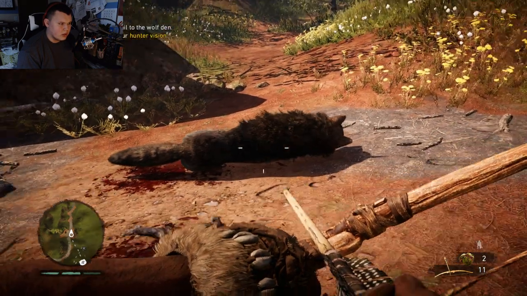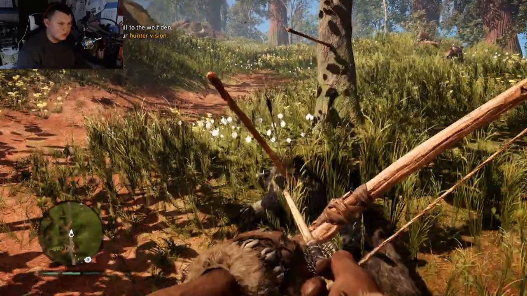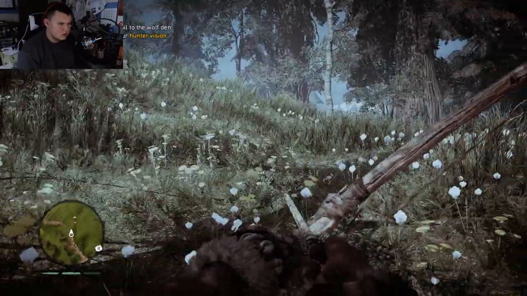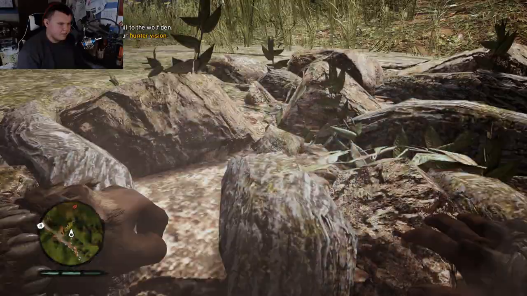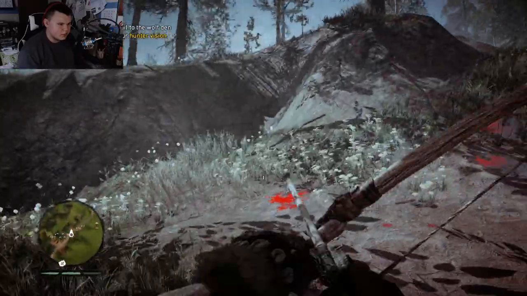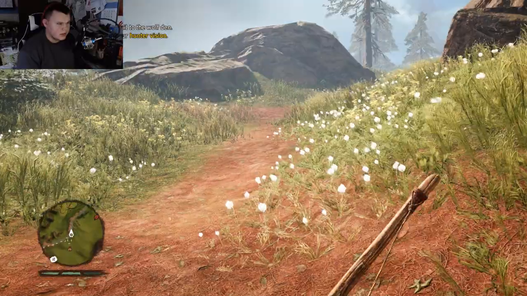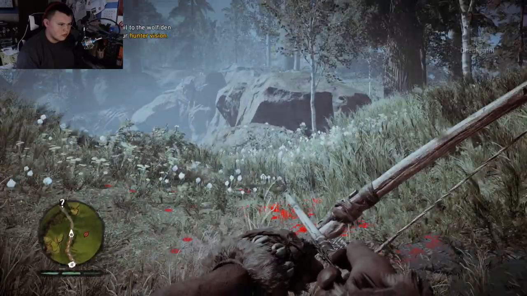Ooh. Okay. Oh, the blood trail to the wolf den. RS. Oh my. Okay. Bloody paw marks. Where do the tracks go, though? Seems like they just... they kind of coagulate. Oh, here they are. Okay. Probably this way. All right. Wild shanty. Wolf is close.